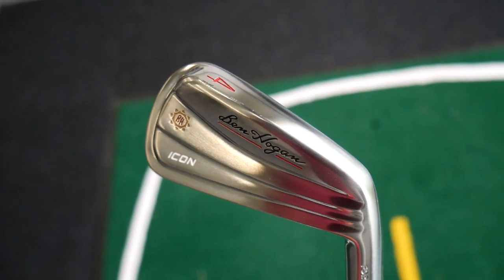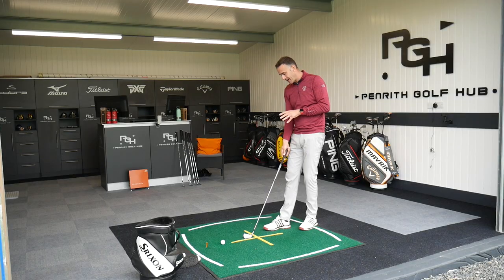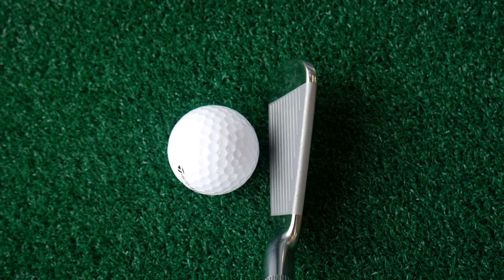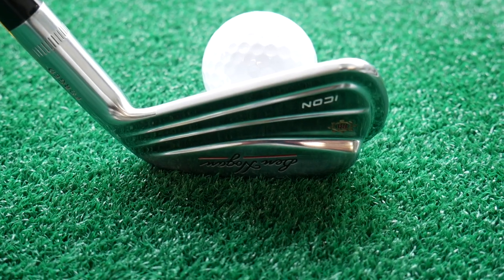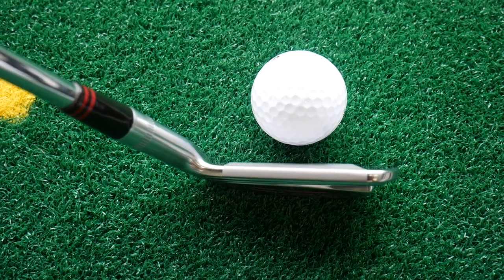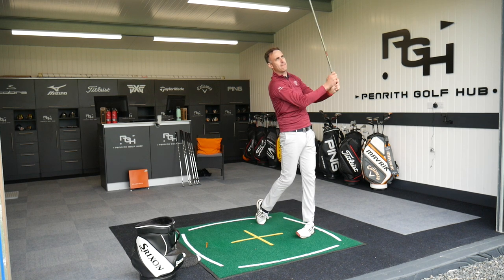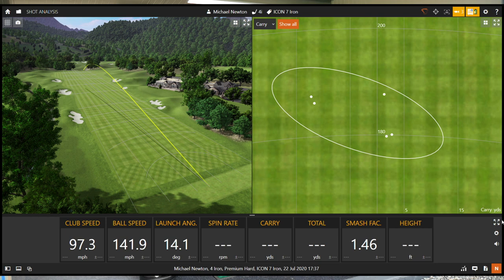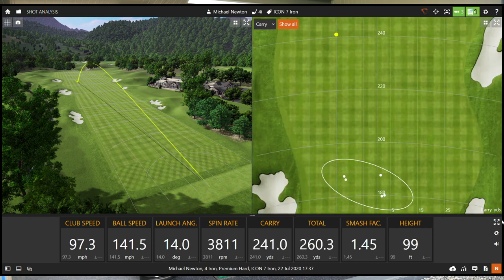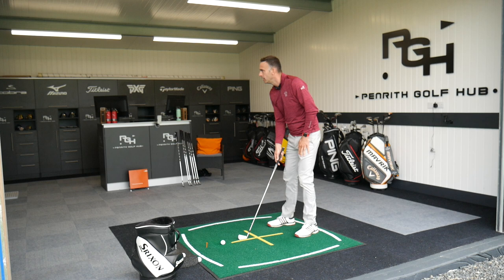Ben Hogan have created 70 full sets of these. I'm going to hit a couple of shots with the 4-iron. The 4-iron isn't as scary as I thought it might be — yes, it's a small, compact head but it's not super thin, so it gives you that little bit of confidence in the long iron. That 4-iron shot went straight again just a touch left — but a really nice ball flight, super sound and connection. Ball speed 141, spin 3,800, carry 241. Wow — that's gone a long way for a 4-iron.